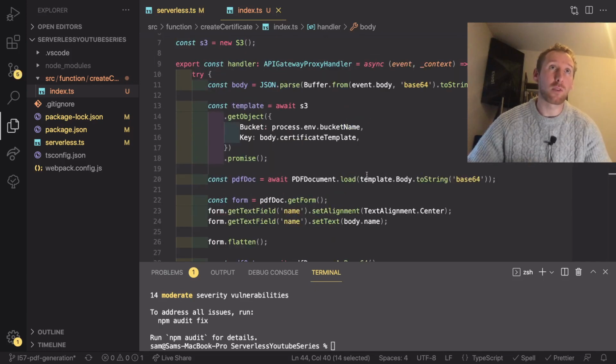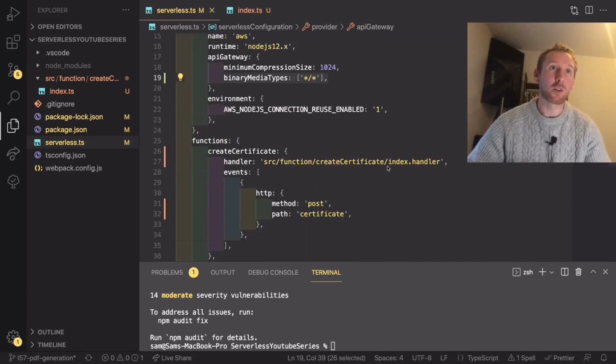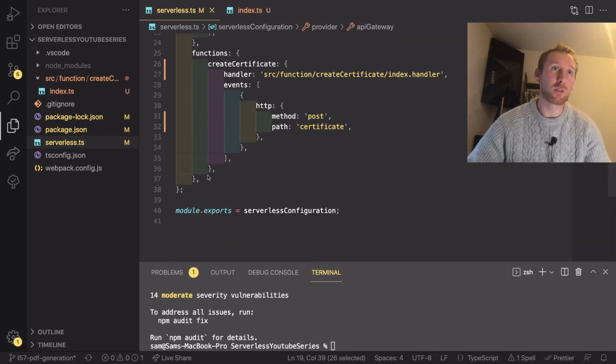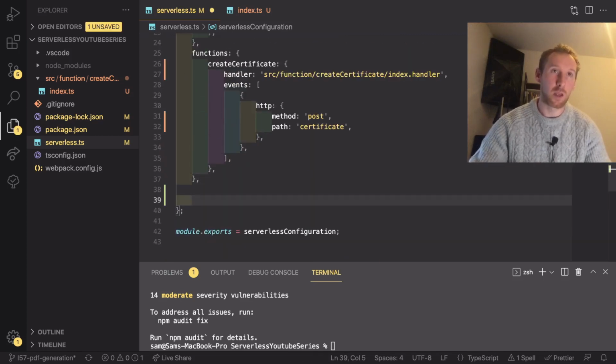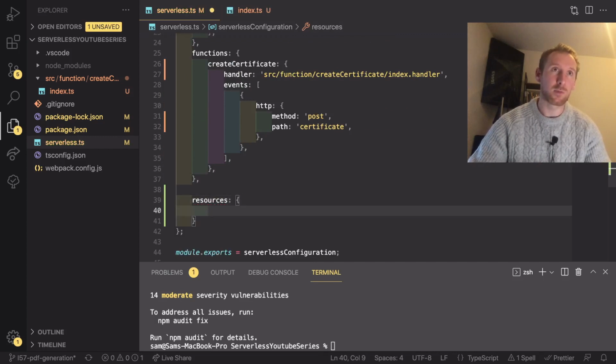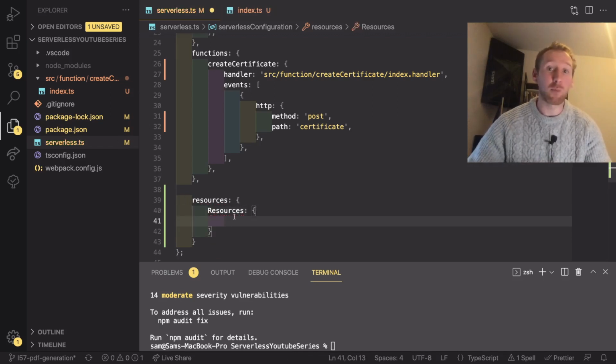So now that we have all of this done, we notice that we've used S3, so we actually need to first create an S3 bucket and then give this Lambda permissions to access that S3 bucket. So back in our serverless.ts, to create our S3, if we go right the way to the bottom of our code, so after functions, we can add a resources section. So the first word is resources with a lowercase r. The second one is Resources with an uppercase R. I'm not sure why exactly they require this in serverless, but it's something that we do need to do.